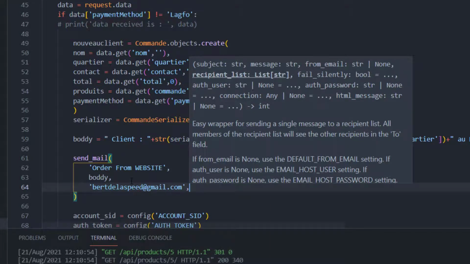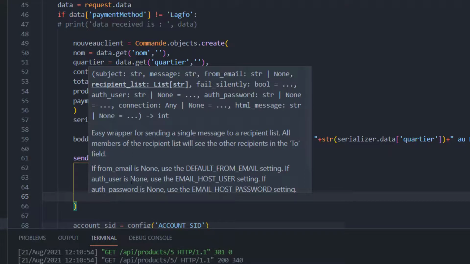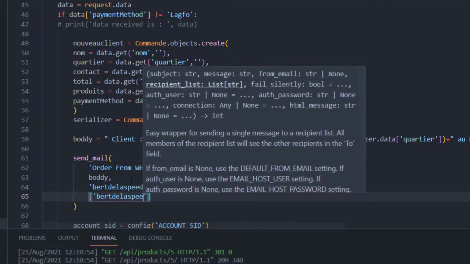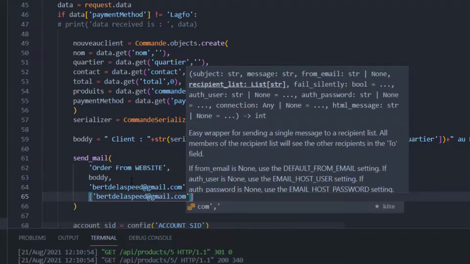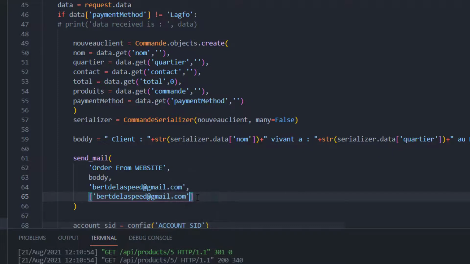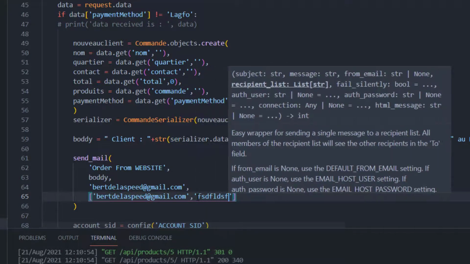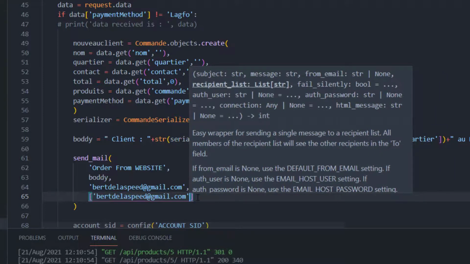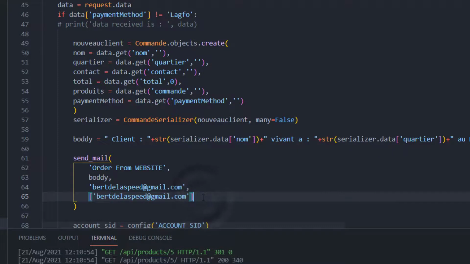So from bert.speed to bert.speed@gmail.com. As you can see here, it's an array. So if you wanted to send it to many people, you could just put a comma here and put someone else. But since I'm just sending it to myself, it's just gonna be like this.